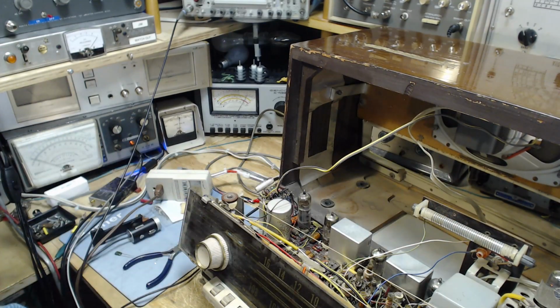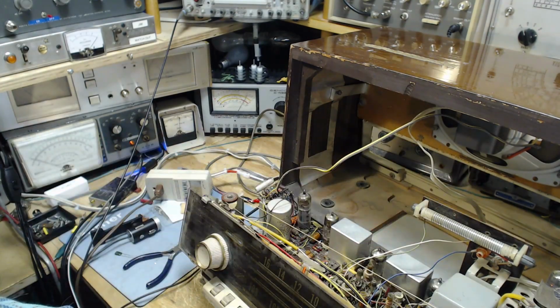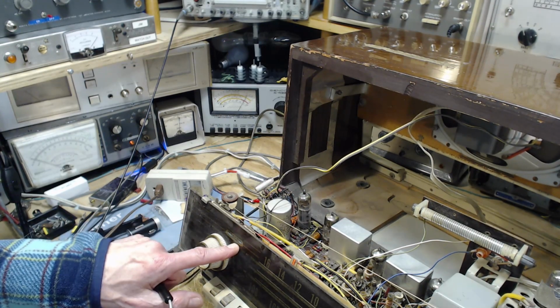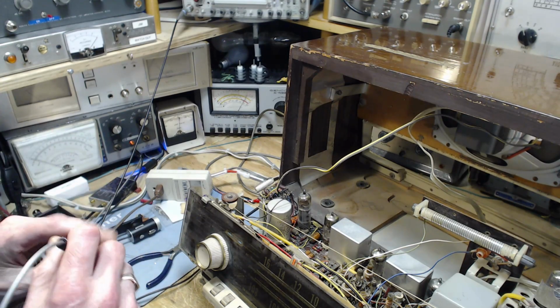Ho, ho, ho. Well, I don't think we need to worry about B plus because you wouldn't hear that sound if it. Why are you not happy enough to produce? So I think we might have a tube problem, really. Because we can see the magic eye here. Let's take a look at what the voltages are.